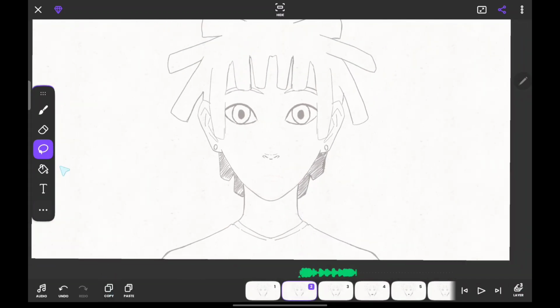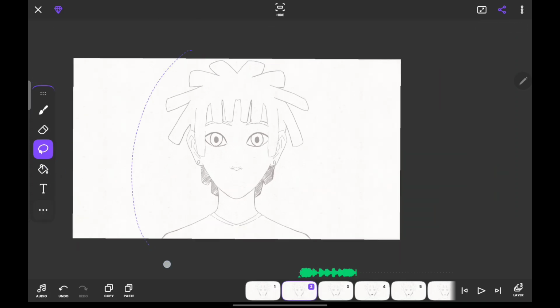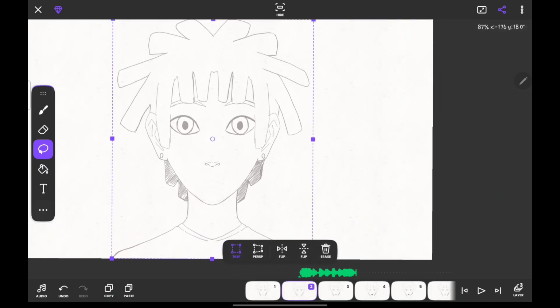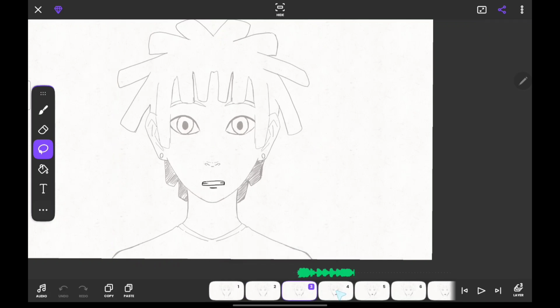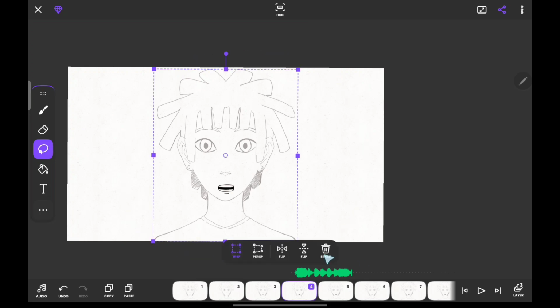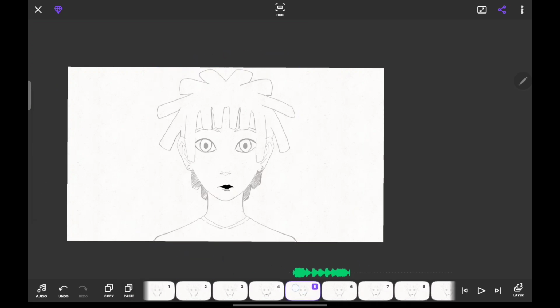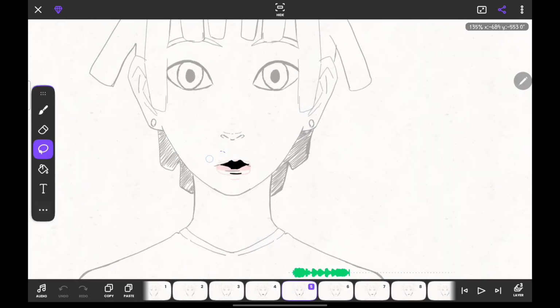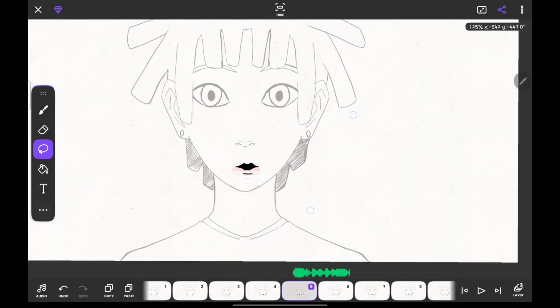Then I'm going to copy with my lasso tool. Copy. And then I come over to the part that I think the jaw should move, like this part. I'll delete this and then I'll paste. I'll delete the base lip here.